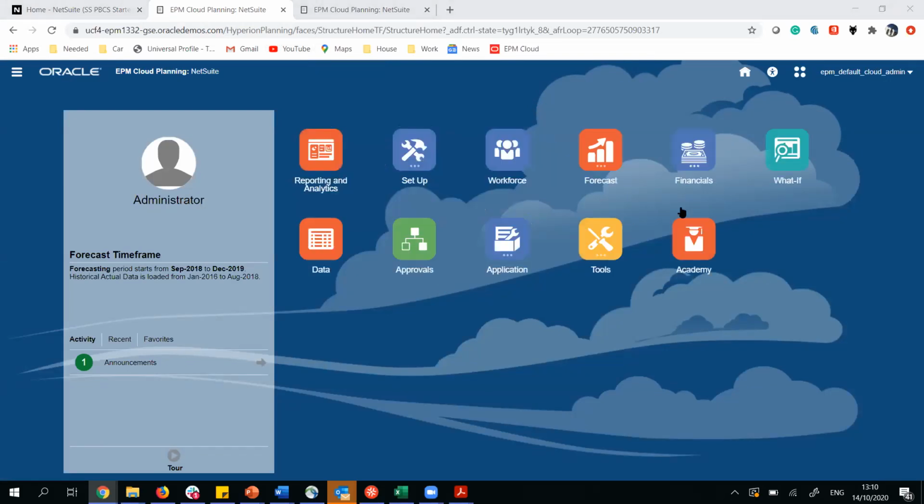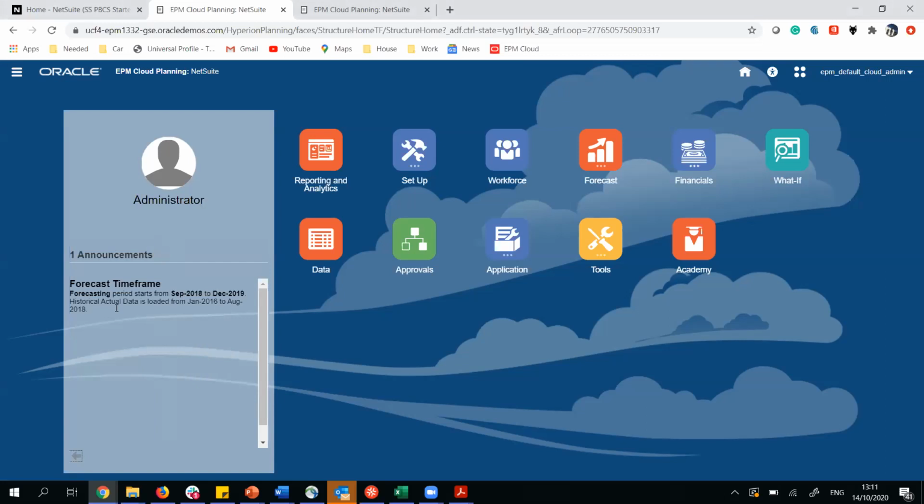So first off, what I know again is quite key for a lot of the people that are on the call, as well as what I've mentioned earlier, are what-if scenarios. So first off, I wanted to give you a view of that, but just looking at the home page, as it were. I'm logged in today as an administrator. You'll notice that we've got an announcements panel here, which has got our forecast timeframe. We can click over to see if there's additional announcements, but we can see that there's one, but it will just give us the full list if there's multiple announcements maybe left by our CFO or our MD.